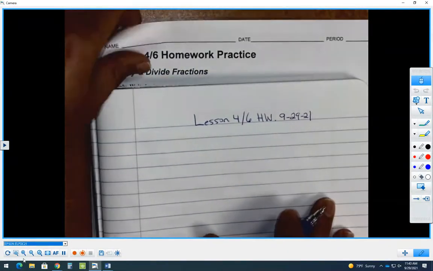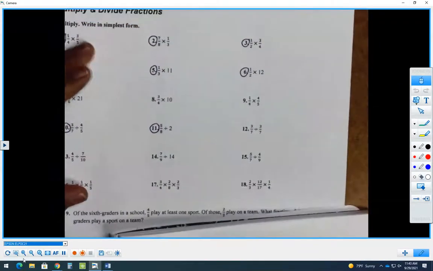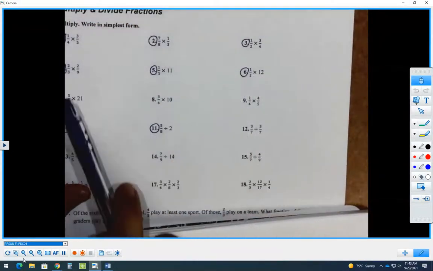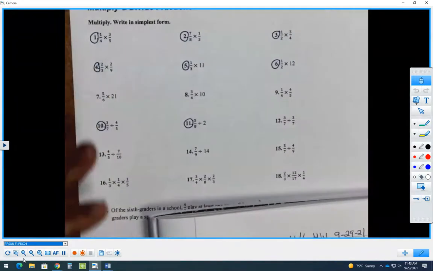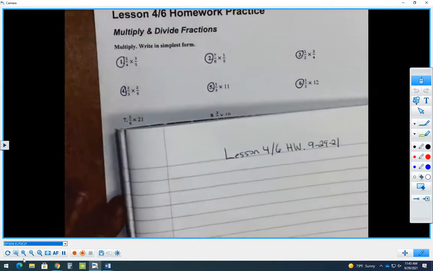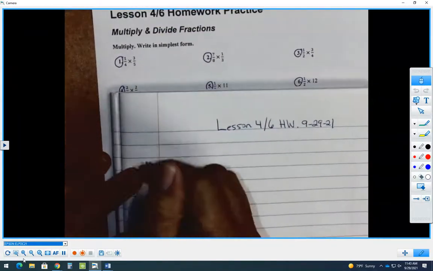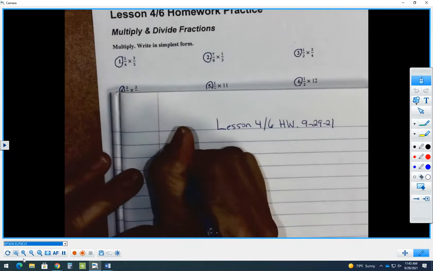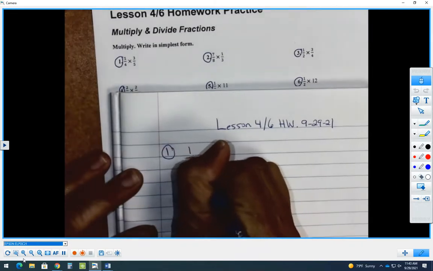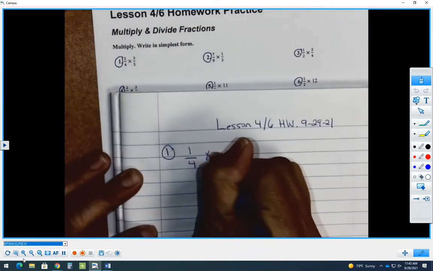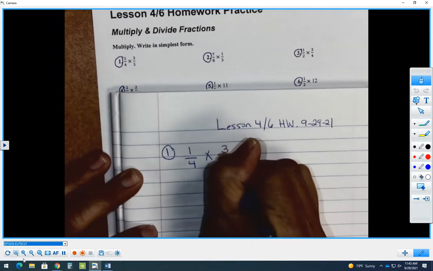So I'm gonna be nice. You only have really 1, 2, 3, 4, 5, 6, 7, 8 questions, but what we're gonna do right now is 2 or 3 of them, so you're gonna have 5 only. Do not forget, 5 questions per homework. So number 1. Oh, is it 30 or 29, sir? 1/4 times 3/5.